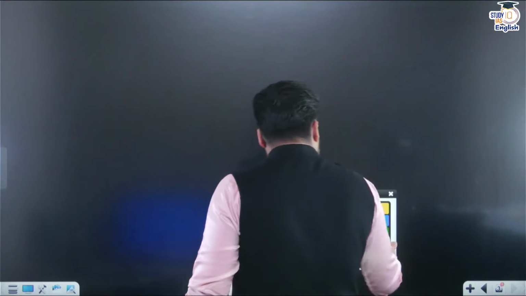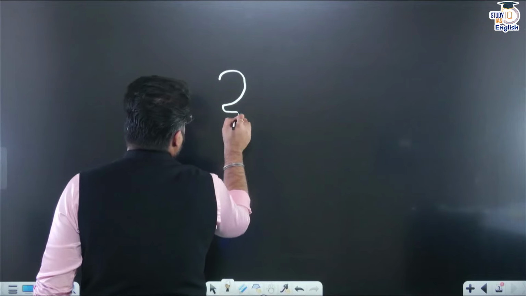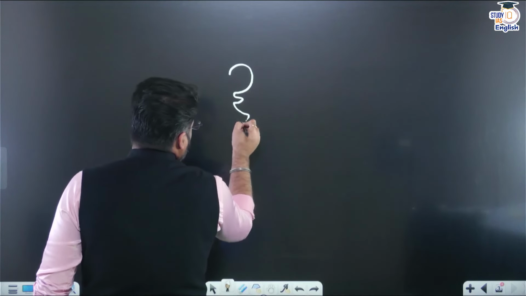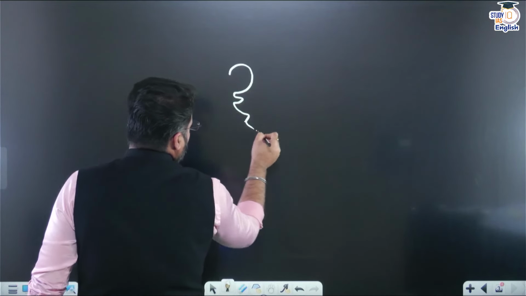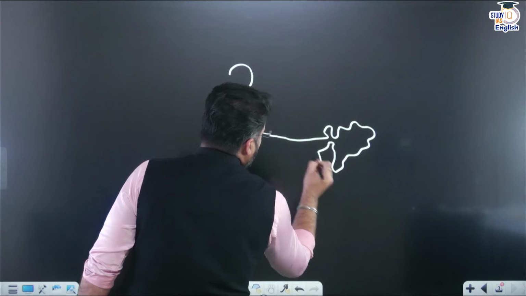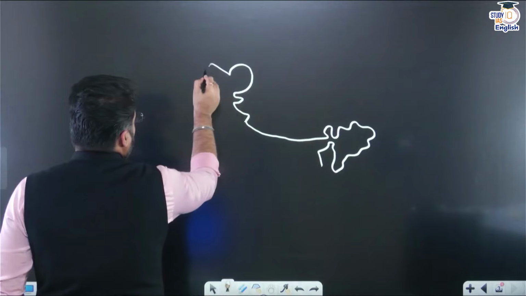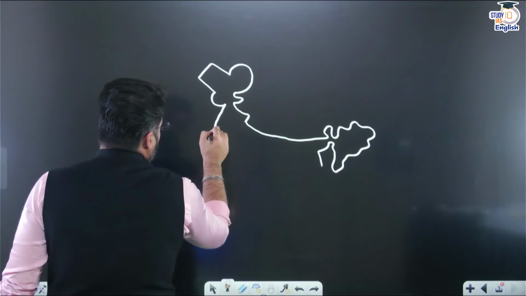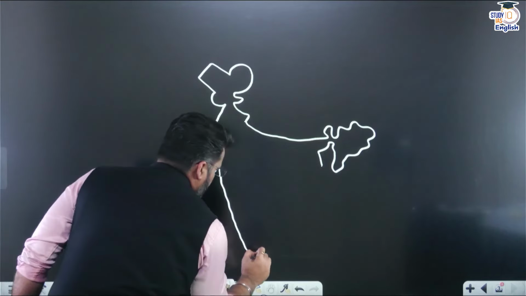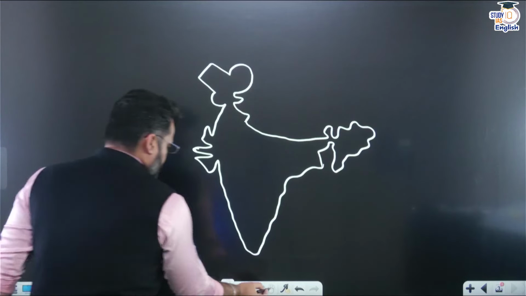Just see, now I am going to plot the physical division of India. Here, this is Ladakh. This side you will find Himachal Pradesh, Uttarakhand, and then Sikkim. This is the northeastern portion of India, and then moving forward, this side is our Jammu and Kashmir portion. POK is also situated here. This is Rajasthan. This side is Gujarat, and then after this is peninsular India. This is a broader map of India, as you can see here.